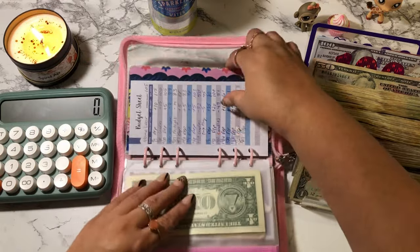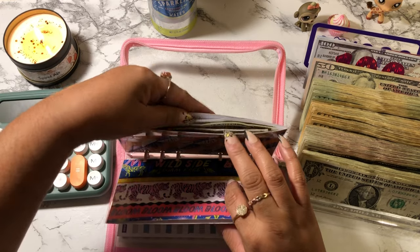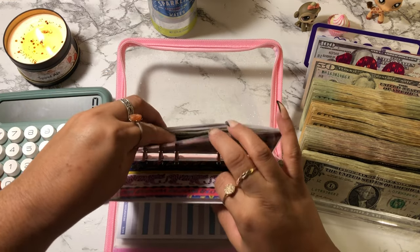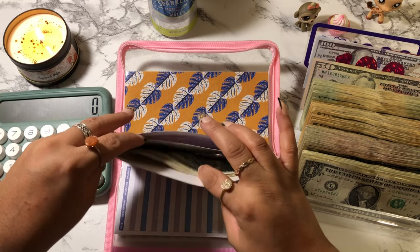And then the other two envelopes here, I'm going to leave them alone because they're supplies and support a friend. They each have 20. This one has $20, 22, and 22.